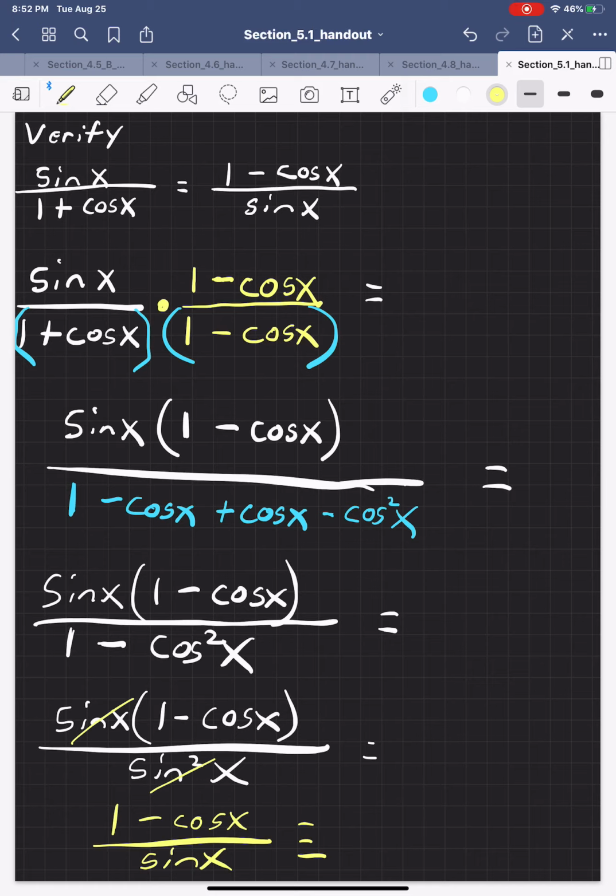I hope that these problems have helped a little bit. The next few sections that we're going to go into are fairly straightforward, fairly easy. If you ask me what I should really be taking out of this class into calculus, from chapter 5, it's going to be 5.1 and 5.5. These are the two main sections that you want to be good at before you leave this class to make calculus easier. Other than that, I'll see you in the next video.